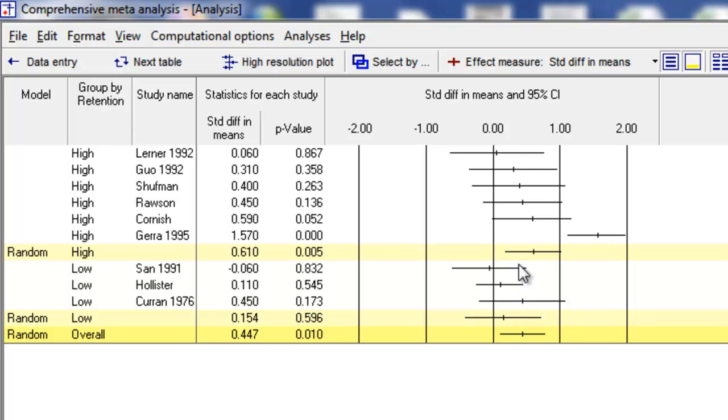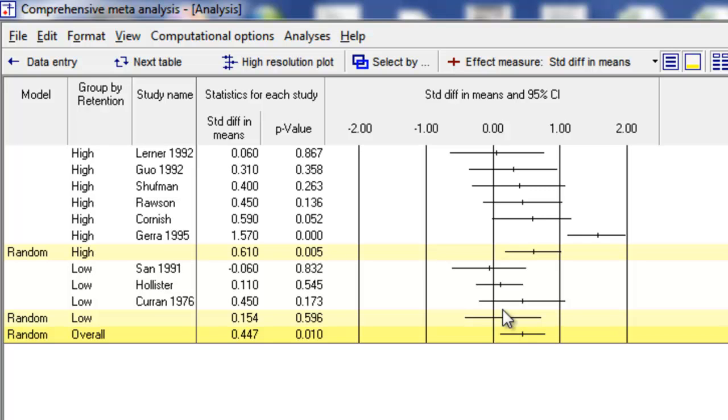In most cases, the kinds of dispersion that we're going to be seeing in effect sizes is going to be relatively comparable within all of the different subgroups of studies. So the fact that we happen to see more dispersion here and less dispersion here, that in itself is probably more a function of chance than of real dispersions among the studies. So if we really had a reason to think that there would be a lot of dispersion among these and less dispersion among these, then it would make sense not to pool them.